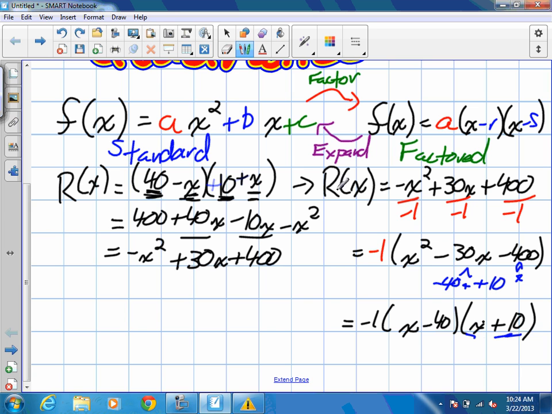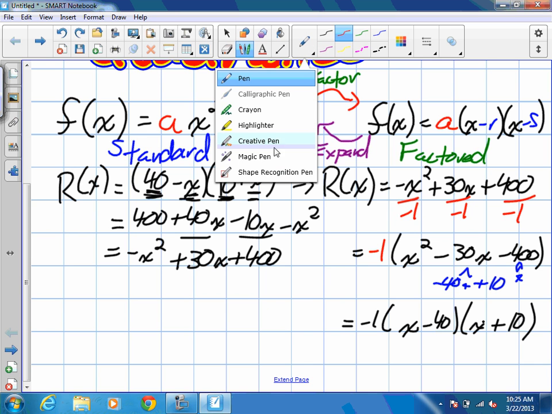But in the other one, this is a negative x value. This is a positive x value. This is a +40. This is a -40. How come it's different? Are we wrong? There's a -1 on the outside. That's right. So this could have been represented by factoring out the negative and turning this positive and this negative, or we could FOIL this in. Now that's just a side note, okay? Both are technically the same thing, and when we do our x-intercepts we're going to find the same thing. So what we're going to do from here now is use these forms and see how they can help us when we're graphing.